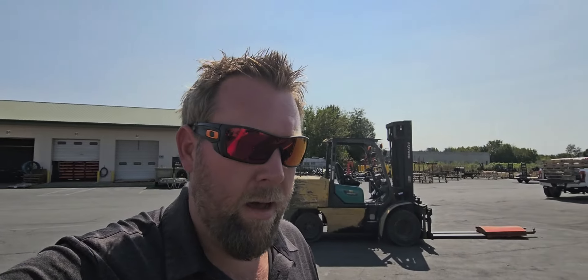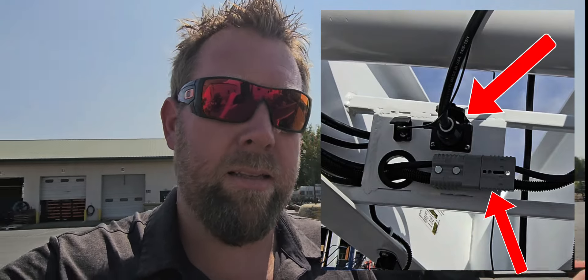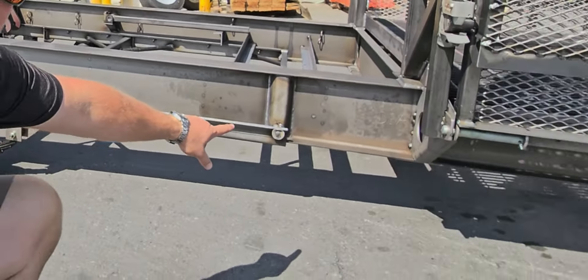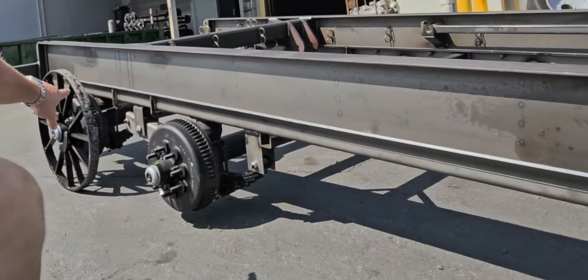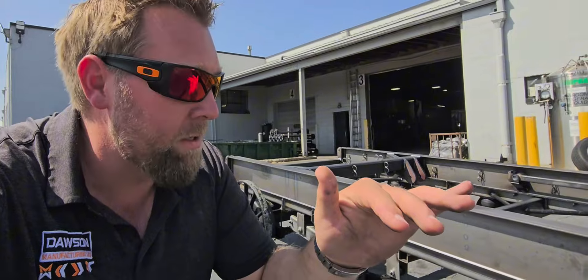We're also putting a plate down here. The power station has a 7-pin connector, it's going to have the Anderson connector, and it's going to have the RCA connection for your backup camera - yes, it ultimately has a backup camera. This bar you see along here is the lift kit, which takes you all the way down and actually lifts the trailer up an extra 15 inches, giving you enough room to put top dressers underneath. Over the years top dressers have gotten really tall and out of control, but we're working on something very soon that's going to solve that issue.